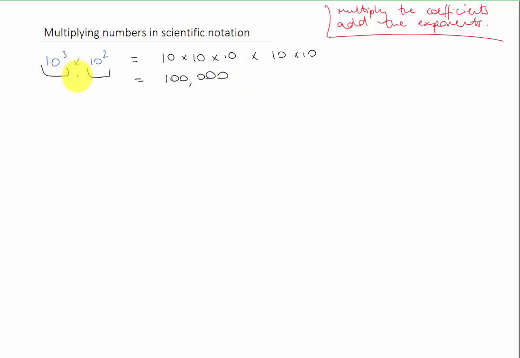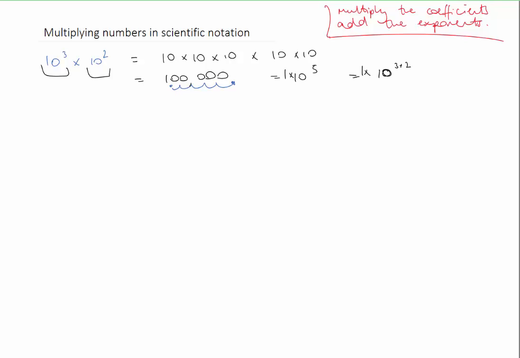And now let's go backwards from decimal into scientific notation by moving the decimal place, as we just learnt how to do. So if we want the decimal place here, we've got to go 1, 2, 3, 4, 5 places to the right. So that's 10 to the power 5. And it's no coincidence that 5 is equal to 3 plus 2. And that should be true in all cases, that if you add the exponents together of these two numbers, then that should be right. And of course, this should actually be 1 times 10 to the 5. Because multiplying a number by 1 doesn't change it, as we well know.